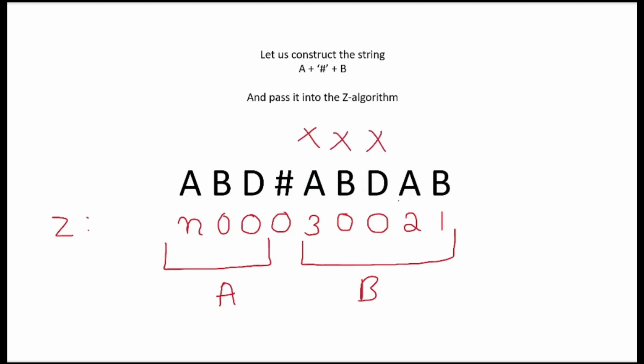Now this 2 says that this AB is equal to this prefix of AB. So now this is actually correct. The entire suffix of B, if you remove the first 3 characters, is indeed a prefix of A. So this is a valid point, and in the same logic, this is a valid point as well.